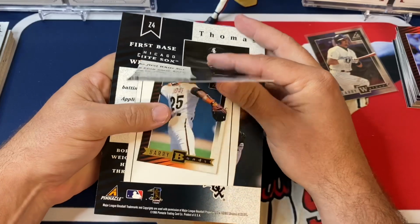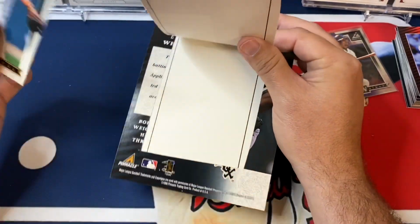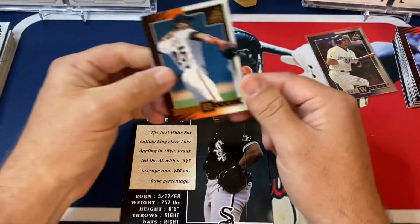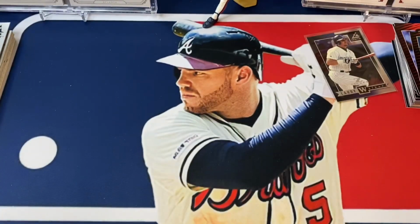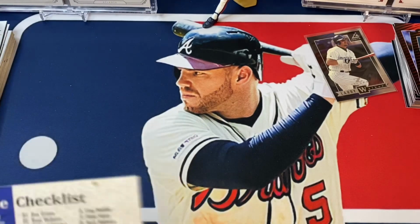We have Barry Bonds, who wasn't even stuck. Very little adhesive in that one. Barry Bonds. All right, guys. So I think that's all of those. I think we're getting into the inside the cards that were.